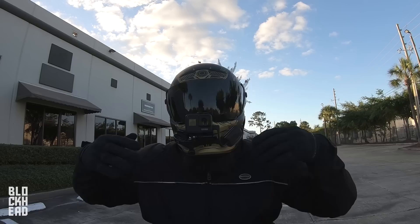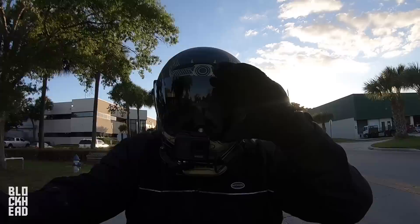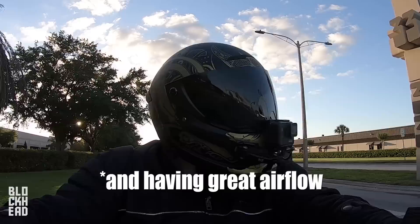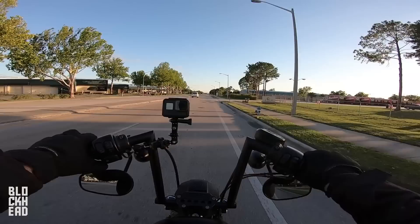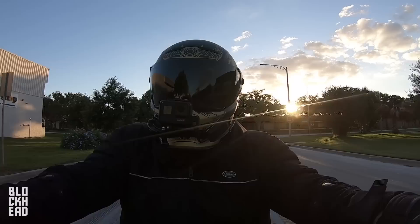We're going to start back up and ride a little bit more so I can tell you guys where the airflow is. As soon as you start moving, you can feel the airflow. One of the things I'm really just surprised about is how absolutely big this visor is and how much I can see. The wind noise on this thing definitely needs the ability to close or block off the side vents. Being incredibly lightweight means thinner materials and wider construction — thus it's going to be a little louder. For around town, not so bad, but for distance riding you'd definitely need earplugs because your ears would get fatigued pretty quickly.